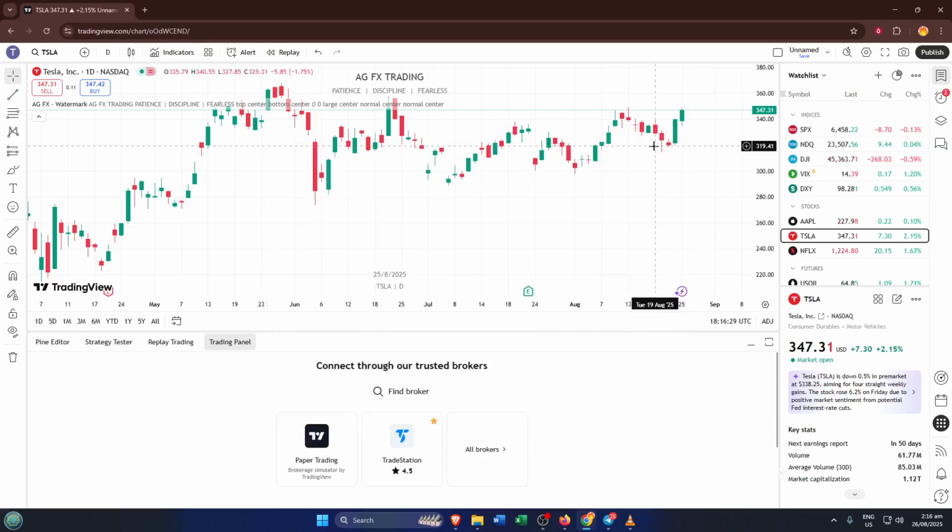It might take a second to load, don't worry if there's a brief pause, that's totally normal. As soon as you select it, you'll notice a default watermark appears on your chart. This is just a starting point, we're about to make it your own.